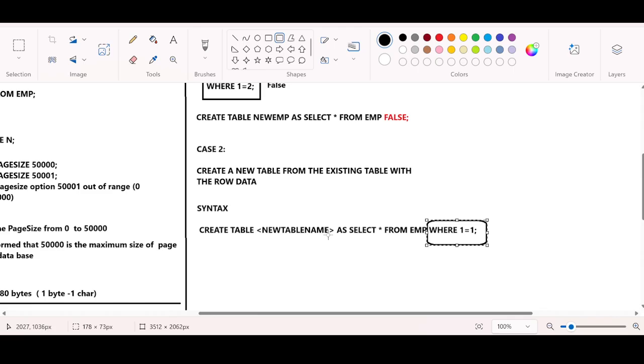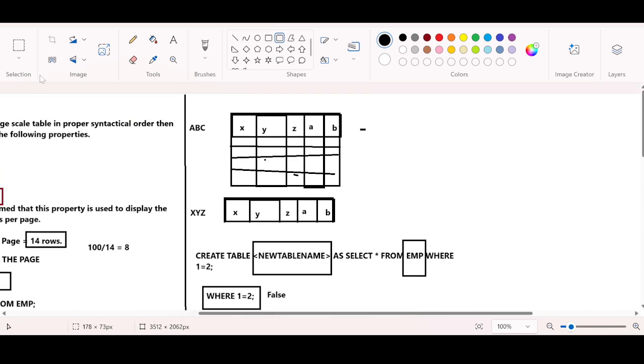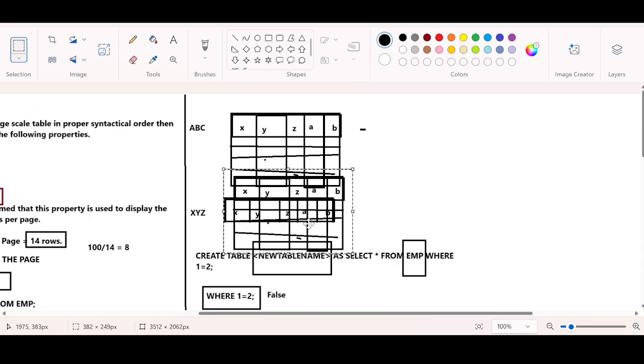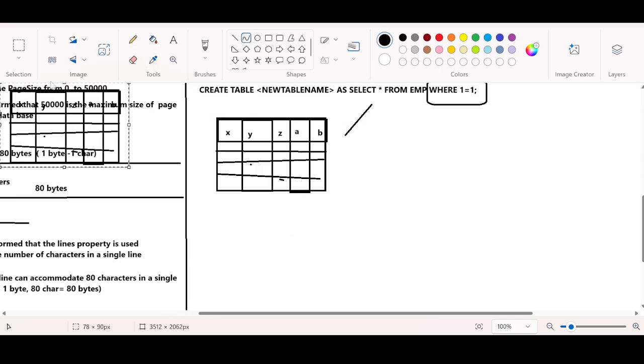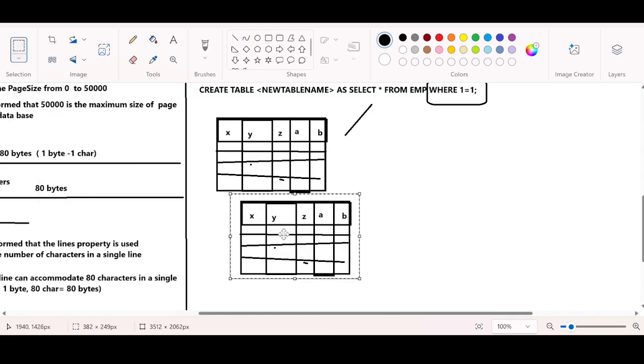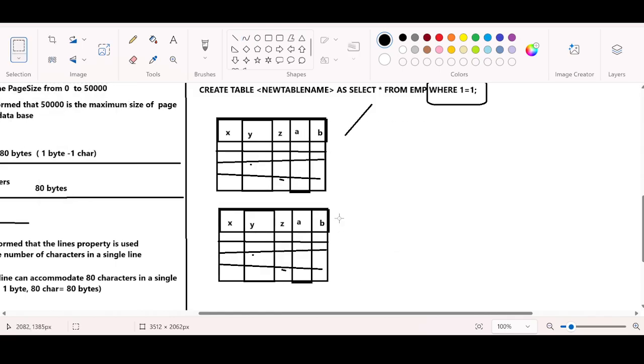Now this time it will also include the row data. This is the example. If you have an existing table like this, after this command is executed, a new table will be generated, and it will also include the row data and the column information.